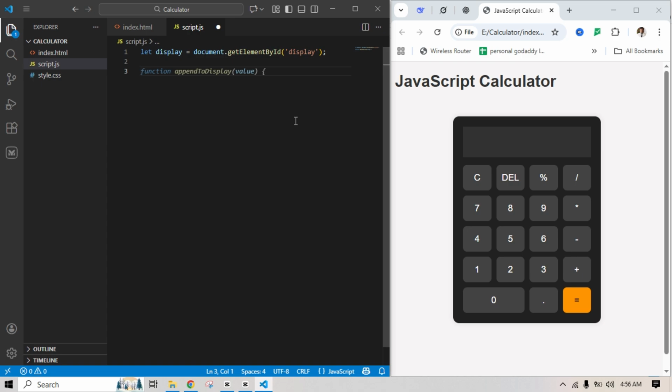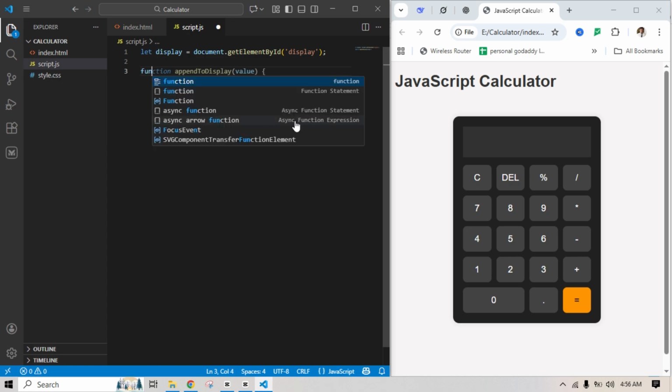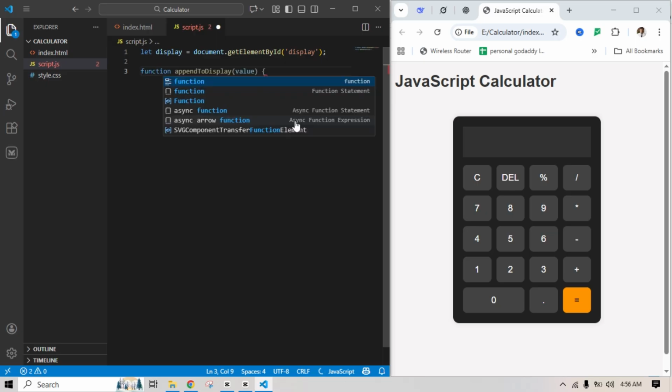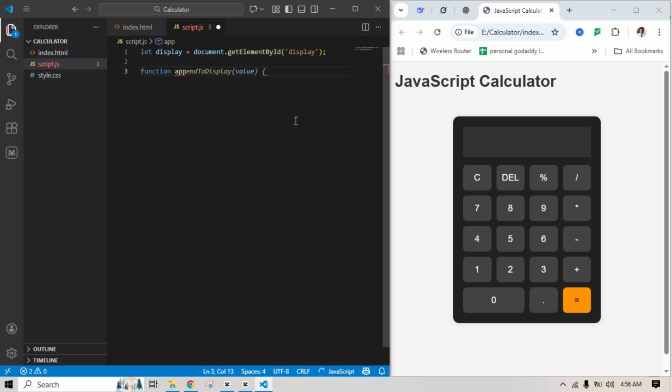Now we will add our function appendValue that we are using for our value, and here we will update the display value using this function.